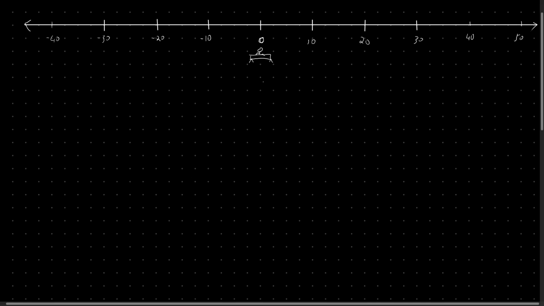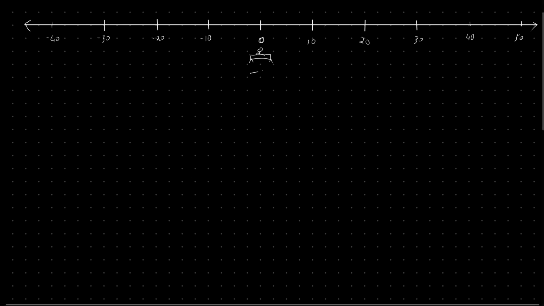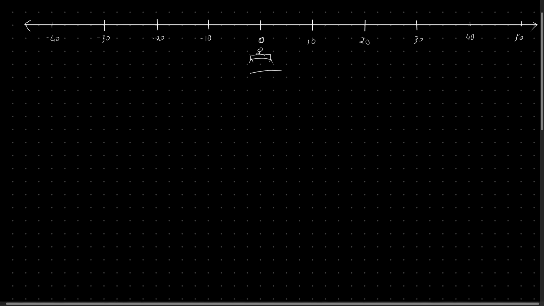Now consider this, we are seated on a bench in front of a long straight bike path with a stop clock, maybe thinking about physics or something. Let this be the origin point, 0. And to the right, we have our positive increments marked off at 10 meters each. So 10, 20, 30, 40 meters. And on the left side, to the left of us, we mark it off in negative increments. So 10, 20, 30, 40 meters, so on.